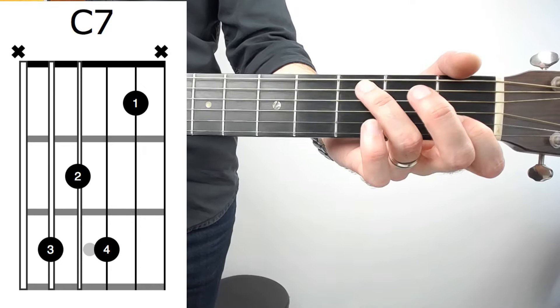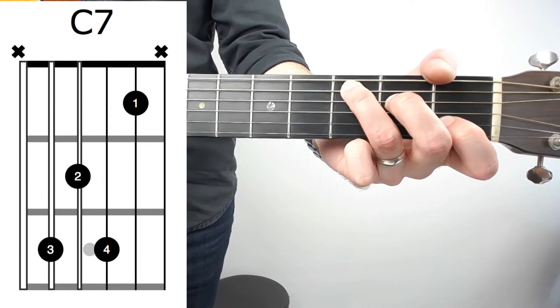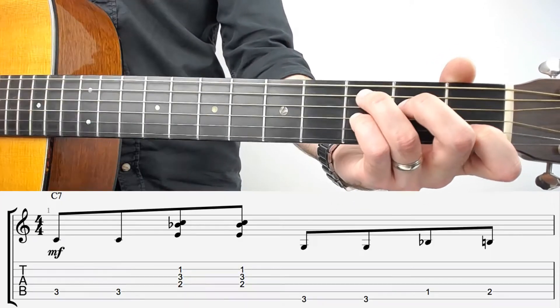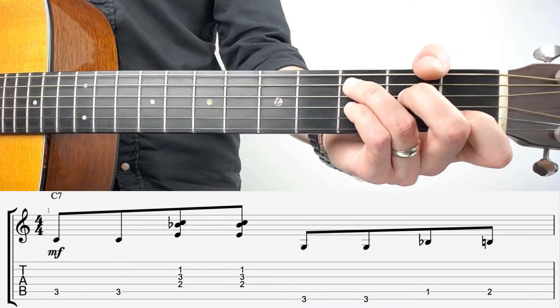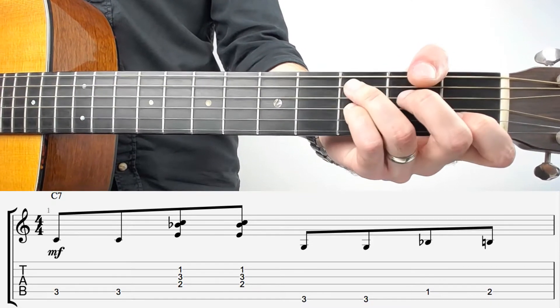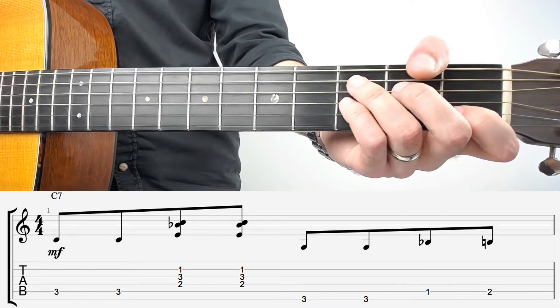First finger B1, second finger on the D2, third finger on the A3, and little finger on the G3. So that's our normal C7 shape. Now it comes to the riff - we're going to pick the A string twice, strum the D, G, and B strings twice. So that's the first half of the bar, one and two and.